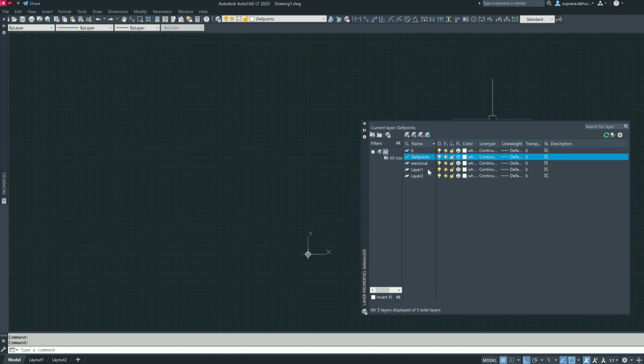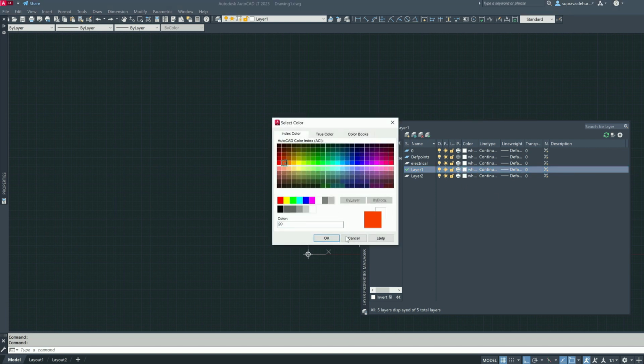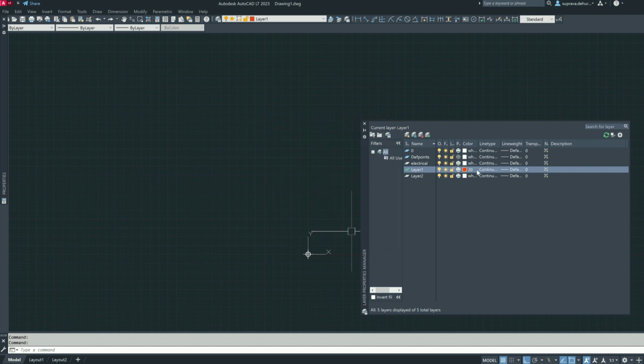If you want to set any layer for the current drafting, just check this one. Suppose this way you can check the color, change the color here, and you can freeze here, and you can also turn the layer on or off.